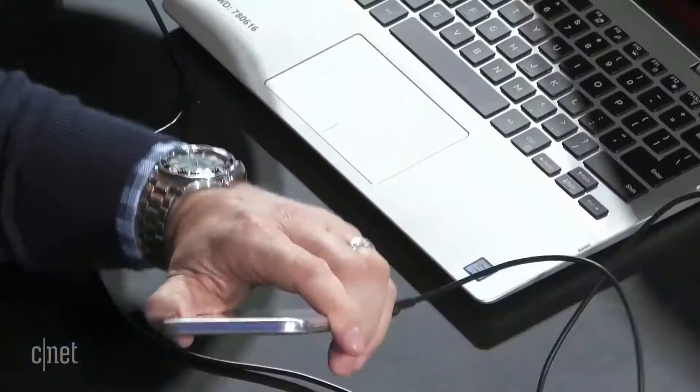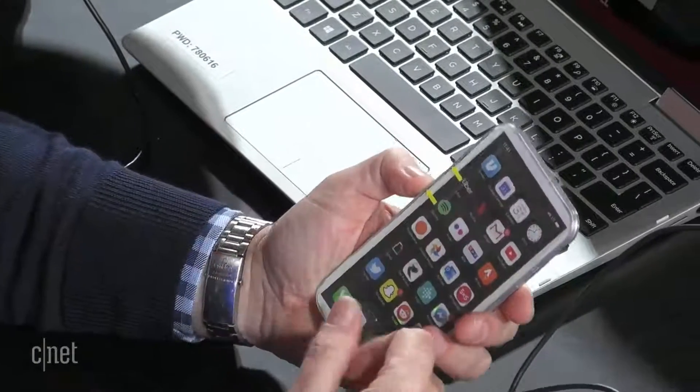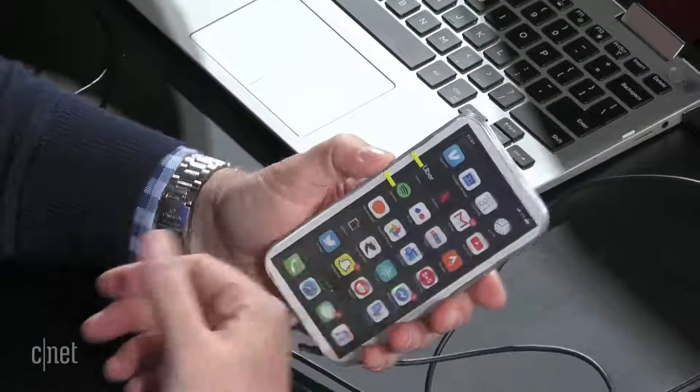With our demo here we've actually replaced the mechanical buttons with our ultrasound sensors, and that can be directly interfaced to a haptic so you don't have to look down at the phone to feel where you're at. You get the haptic feedback and the smart industrial designers will do the rest as to where to guide your finger.